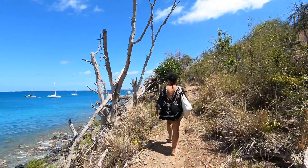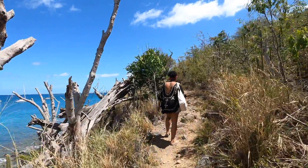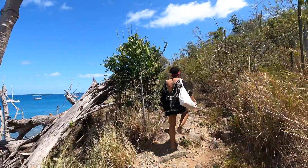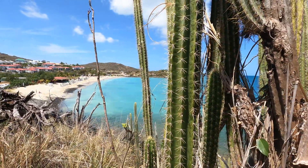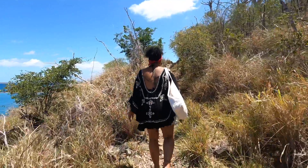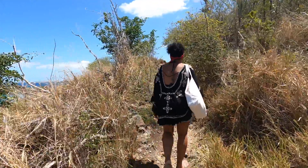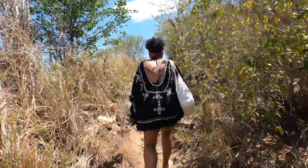The little trail that takes you from Friars Bay to Happy Bay is an easy one — easy enough to do in your flip-flops, just like I'm doing now, but I would not recommend it. If you are taking this trail, just keep your eyes open and watch where you're stepping. It is also very important to take your time and take in the scenery. It is absolutely breathtaking.